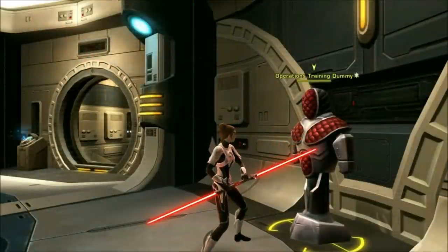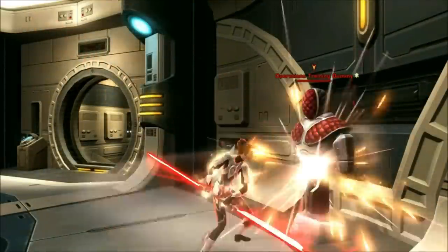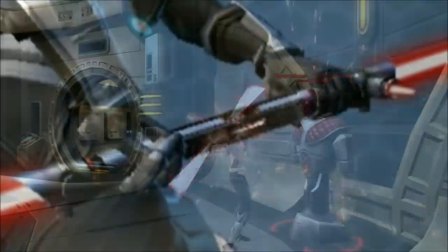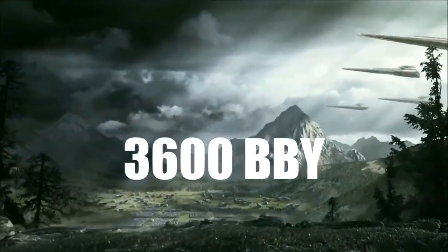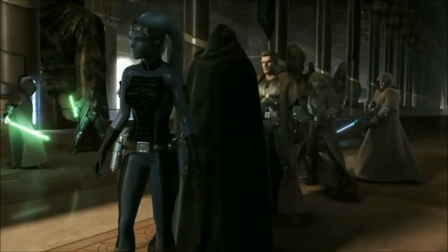At number four is the Vented Dual Saber, which was a variant of the crossguard which had four blades. It consisted of a double-bladed lightsaber which had two smaller blades on one of its sides — so it's basically a standard crossguard lightsaber with another blade at the back and a longer hilt. This type was most notably seen during the Old Republic era, around 3,600 years BBY. It was mostly used by the Sith, but Jedi have been seen wielding it as well.